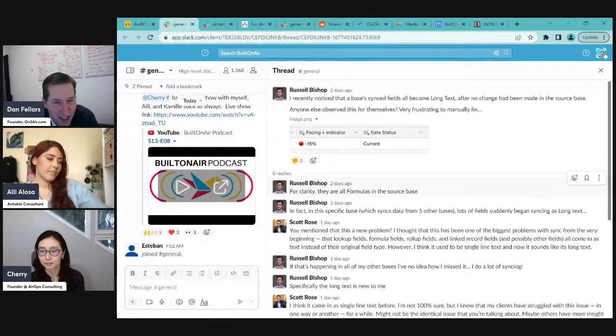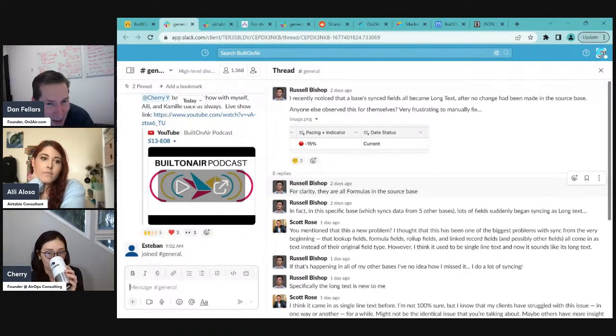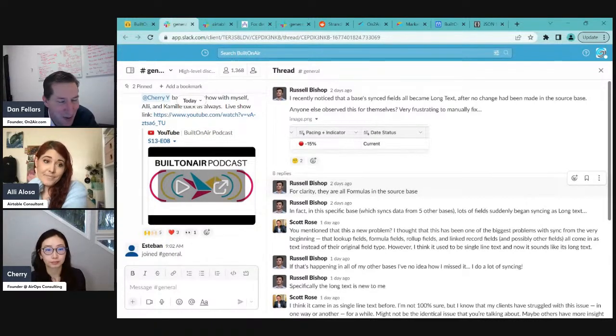Yeah, which is tricky if you're doing any API work. I've noticed this. We use the API quite a bit, and so if you're pulling the field meta information about the sync table, one thing that I don't like is that you can't tell the difference between a synced field and a native field to the table. So you don't know which ones you can actually edit. Which is tricky, but it's frustrating that it doesn't give you the actual field type if it comes over as a long text field.